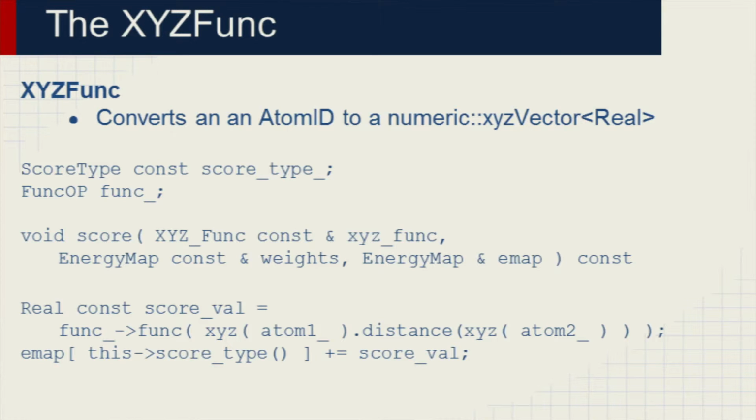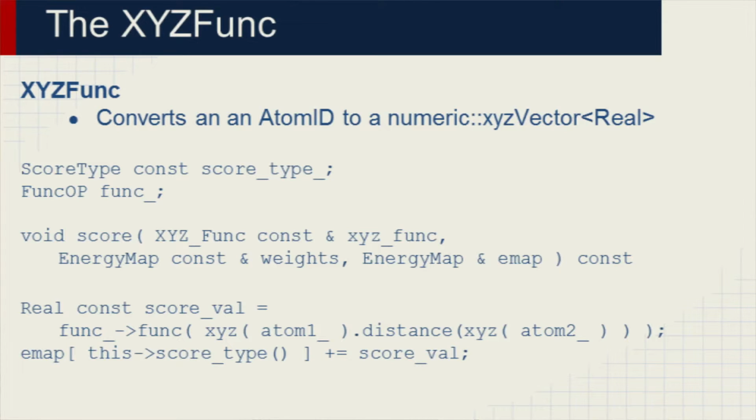So when computing the constraints, so actually calculating the metrics, one of the things we use to make this calculation versatile is something called an XYZFunc. And this XYZFunc is a special type of object or a map. What it does is it converts an atom ID, and the atom ID is basically a residue and atom index combined together in a single object, and it converts this atom ID object to a numeric XYZ vector, or basically the atom coordinates for that particular atom. So because we have this generalized interface, we can write the score.